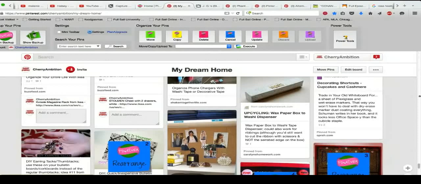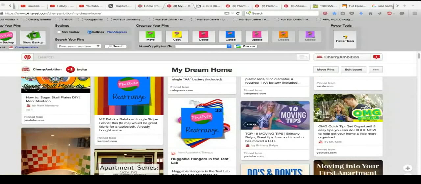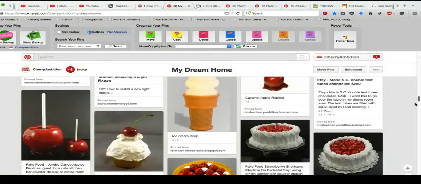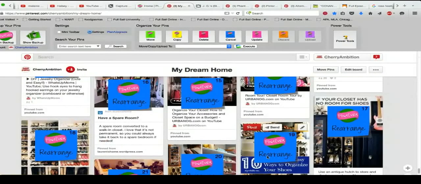And you can see that the numbers are being highlighted, and you can see what order they're going to be in. So I'm going to take a moment and actually rearrange these in the order that I want, and I will come back. Okay, so I'm done rearranging my pins in the order that I want them in. And you'll see that they're highlighted in blue with the number. This is the order that they're going to be rearranged in.